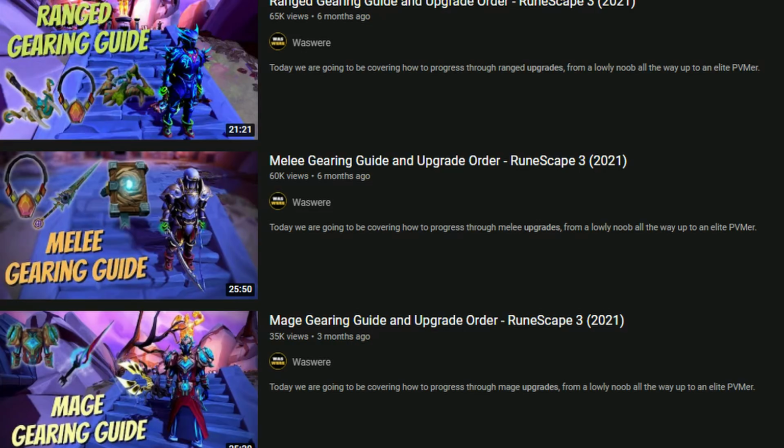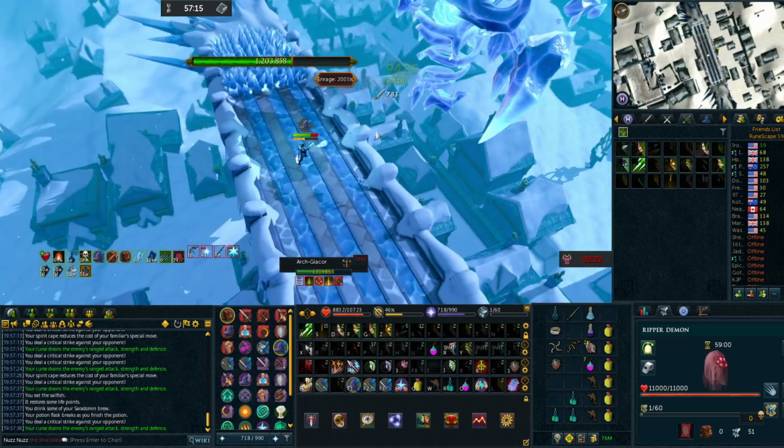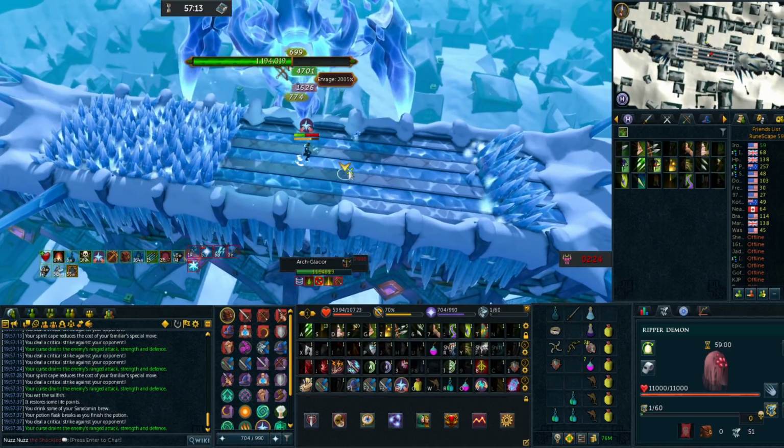But really looking at your gear and what to prioritize and not falling into the trap of, oh, I want to upgrade to a tier 90 or tier 92 when there's a ton of other stuff you can get that's going to benefit you much more.